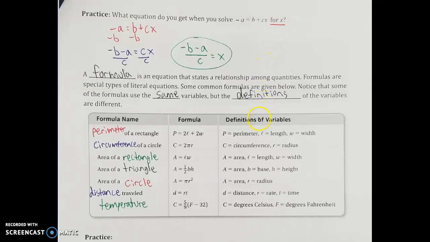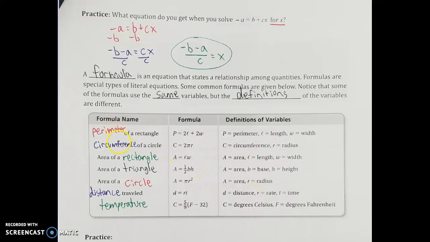So let me see if I can find an example. Like right here in our second formula, we have an r variable. We also have an r variable in this formula. But notice they mean different things. When we talk about circumference of a circle, it's the radius that r is referring to. When we talk about distance traveled, it's the rate. So it does depend on the formula what your variables mean, but it's always a good idea to list what your variables are referring to.